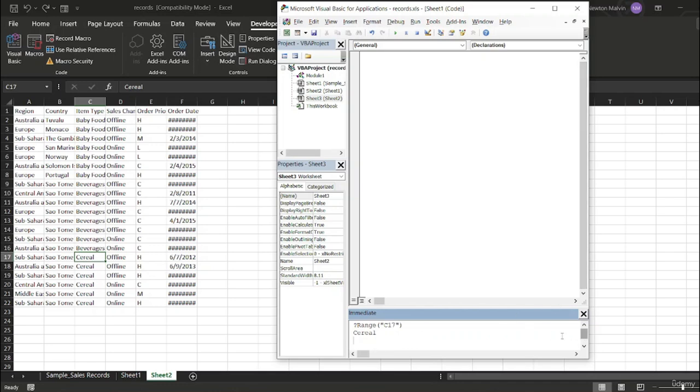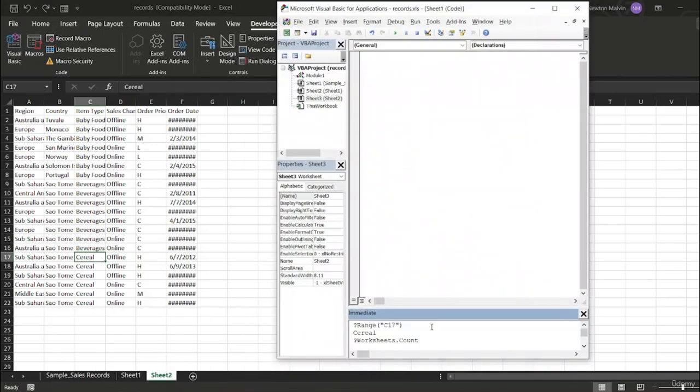Once we're done with that, we're going to write another line of code: question mark, and type in Worksheets dot, and we're going to select Count. Down here, it's already showing 3.